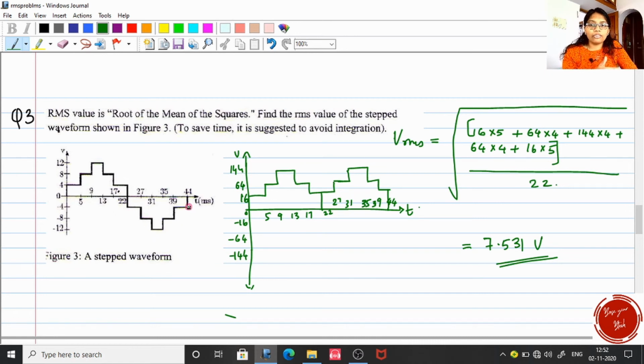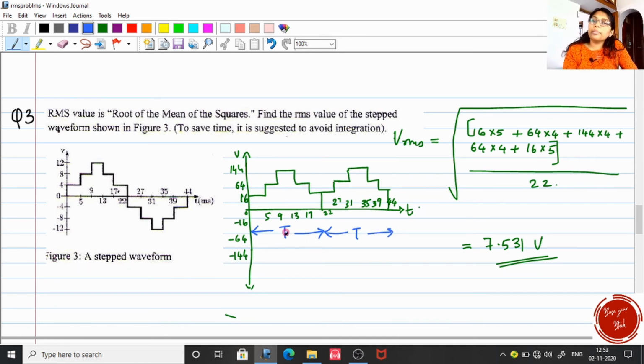And what about the negative half of the original function? Here you can see everything has a negative value, but when it is squared, it is shifted to the positive side, isn't it? So negative 4 square is again 16 itself, and negative 8 squared is positive 64. So the complete negative part of the graph is now shifted to the positive side, which means the graph is rectified. When you check the time period, you can see that it runs till 22. From 0 to 22 there is one cycle of the graph, and it repeats continuously later.